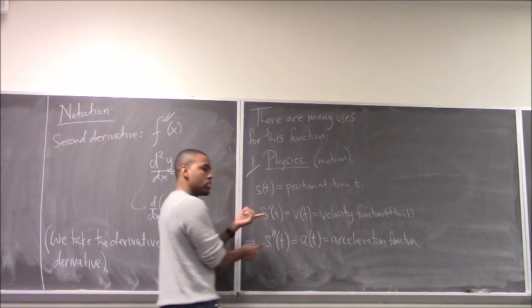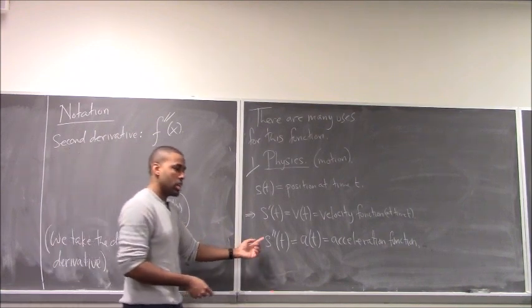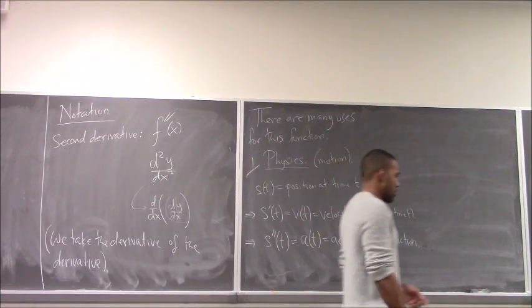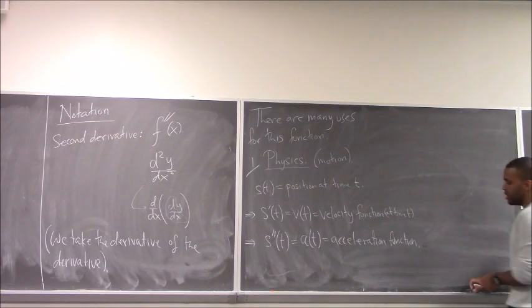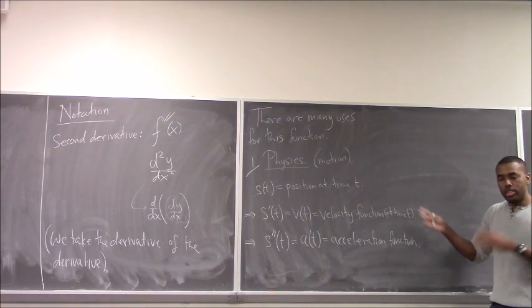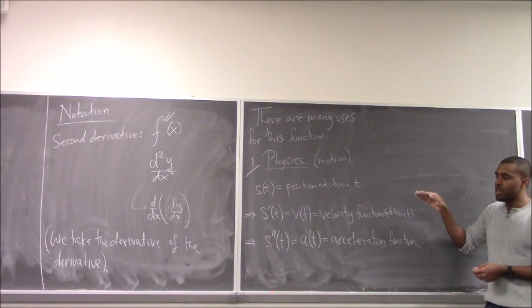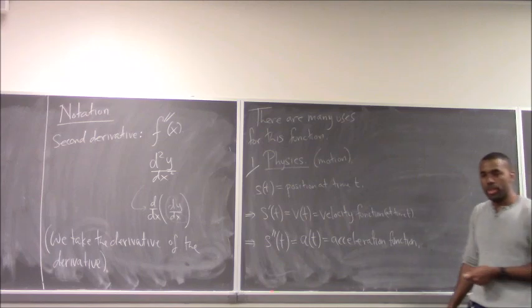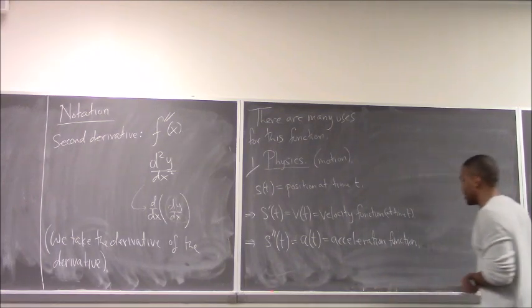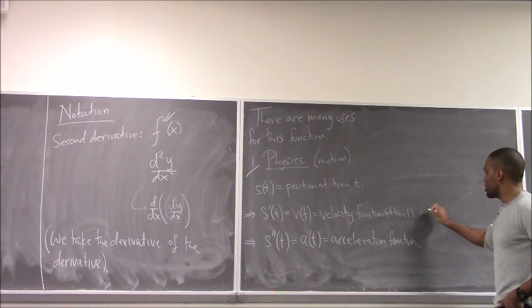So if your speed is changing and you want to measure how fast your speed is changing, acceleration is how you do it. If you think of the force of gravity, it's 9.81 meters per second squared. What that means is, if you drop an object and there's no air resistance or anything, the speed of that object will change every second. It will increase by 9.8. So that's actually a measure of how fast.